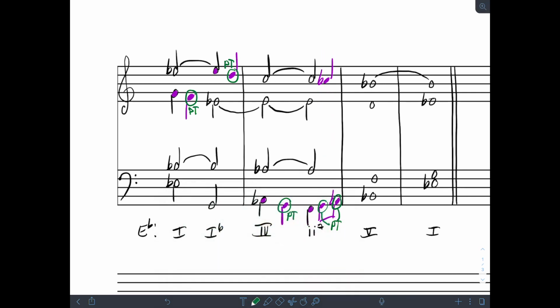And I do want to make sure I go ahead and label my passing tone. Now, if we're being very, very picky, we can actually add to our label. Instead of just putting PT, we could put a CPT, and that C stands for chromatic. So we're just being very, very clear that this is a chromatic passing tone. Personally, I prefer to have that level of detail, but for our purposes right now, as long as we can identify that it's a passing tone, I think that will suffice for now. So let's see what it sounds like now that we've added this passing tone.